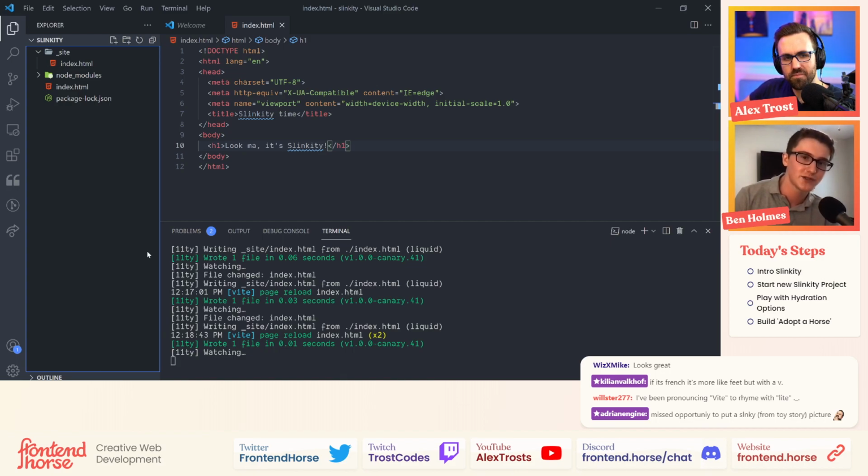Vanilla Eleventy would just put everything in _site, same as you're seeing, and then it would use browser sync if you're using the serve flag, and that's how you would just see the server. And of course, browser sync doesn't bundle anything; it just shows you what's in a folder.